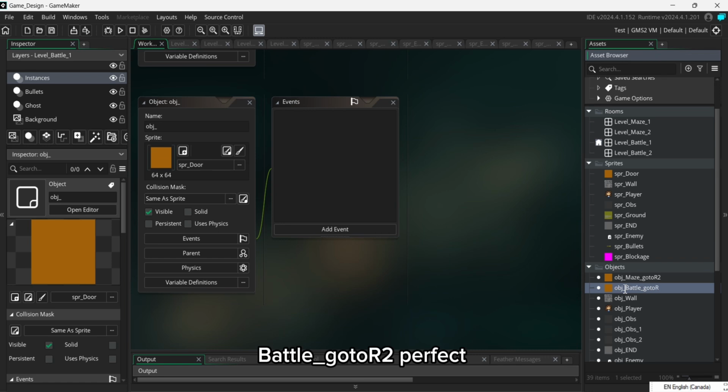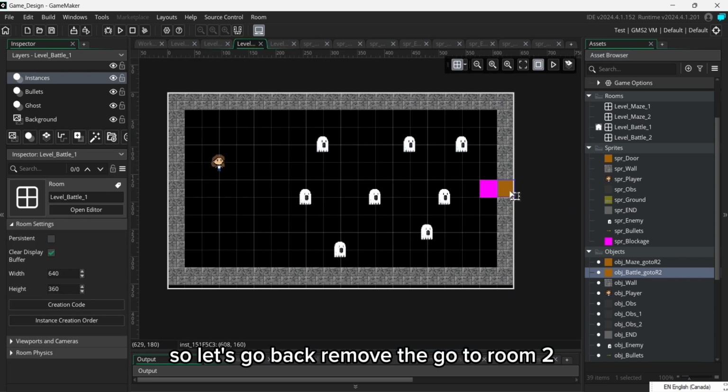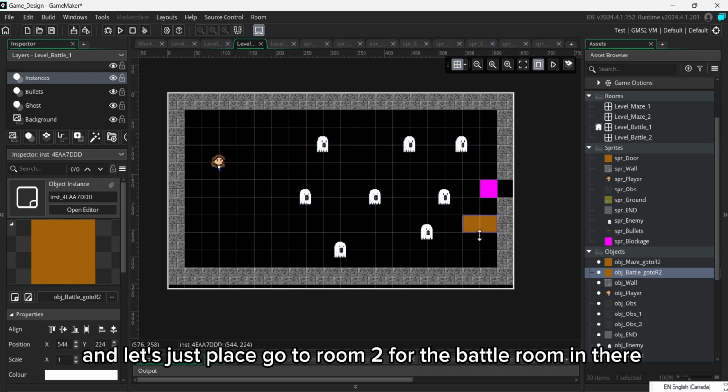Go to R2. Perfect. And I just realized that I put the wrong block in there. So let's go back, remove the go to room 2, and let's just place go to room 2 for the battle room in there.